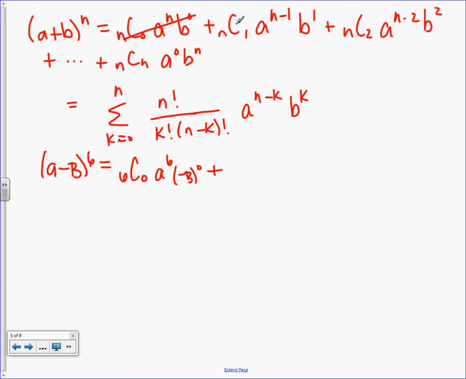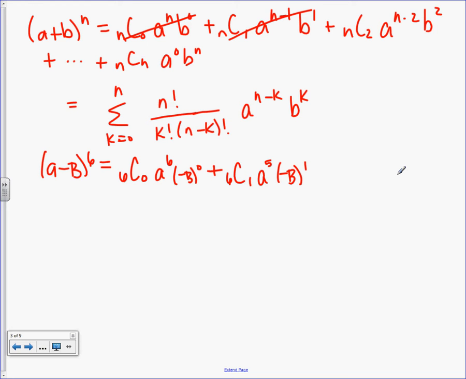That says NC1. So what am I going to write? 6C1. Very good. It says first thing to the n minus 1. So first thing for us is a. What did you guys just say n was again? 6. So what's 6 minus 1? 5. It says second thing to the 1. So what's my second thing? Negative b to the 1. I've now done that part. Are you following what I'm doing?